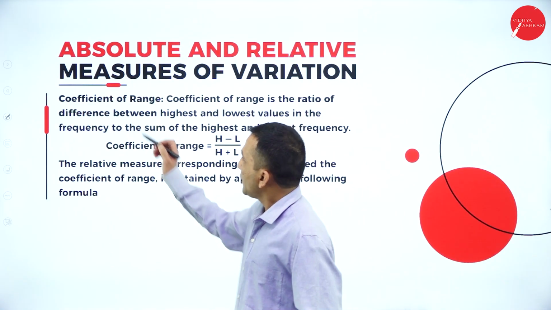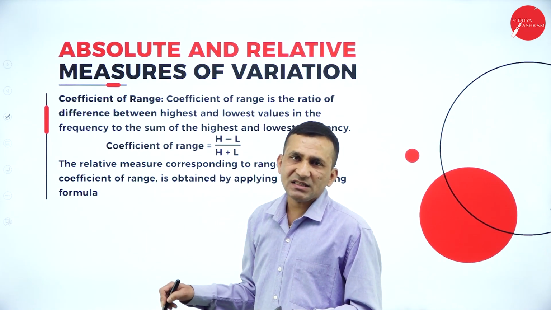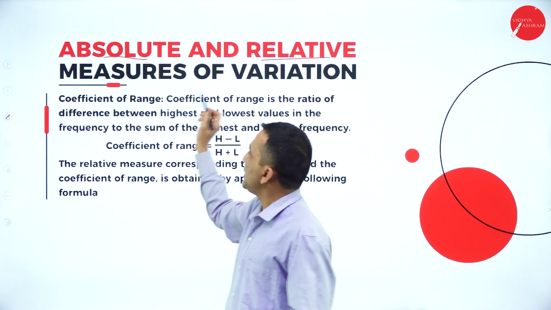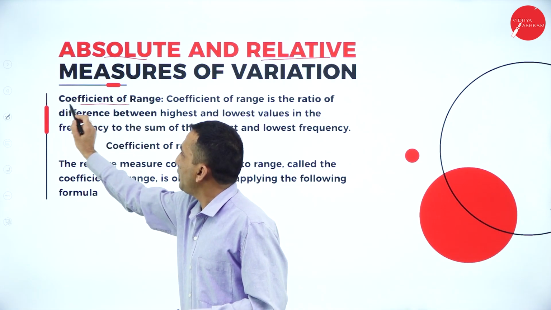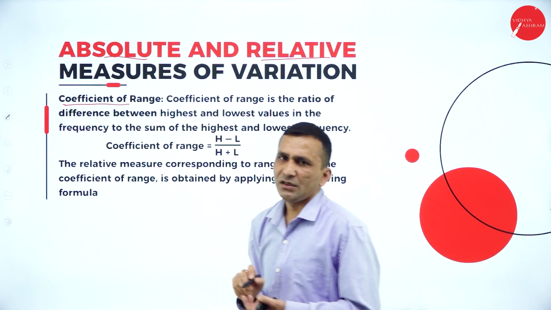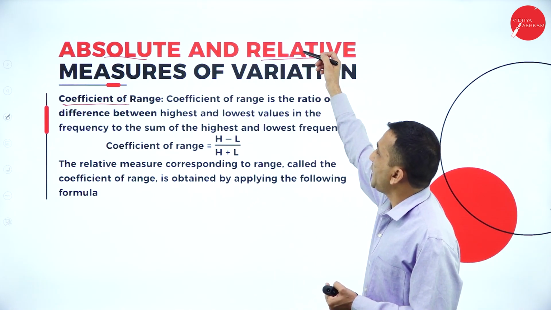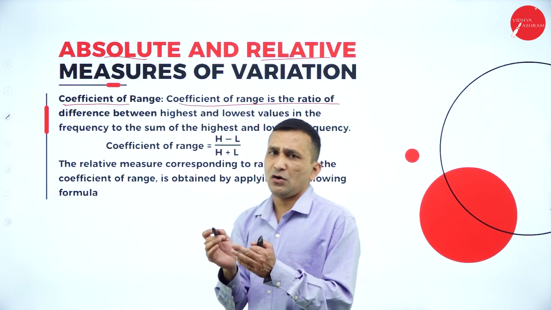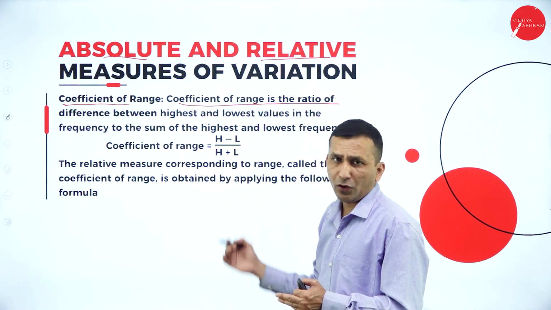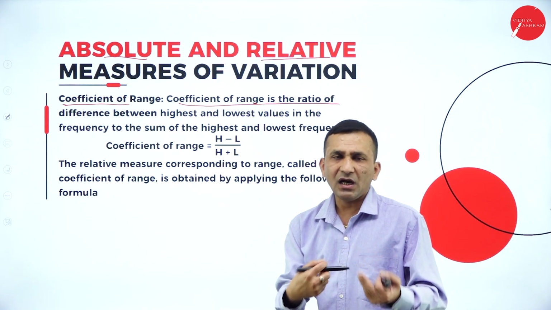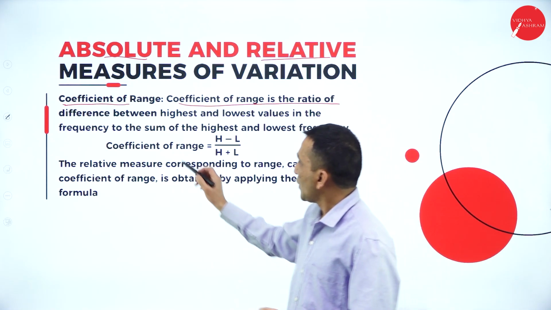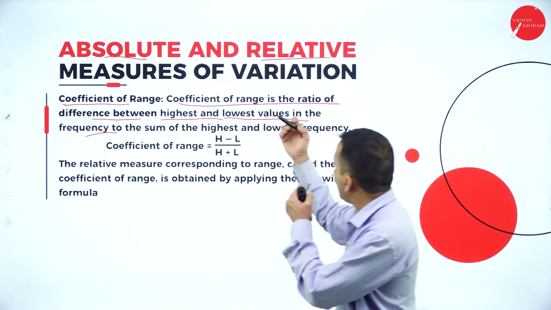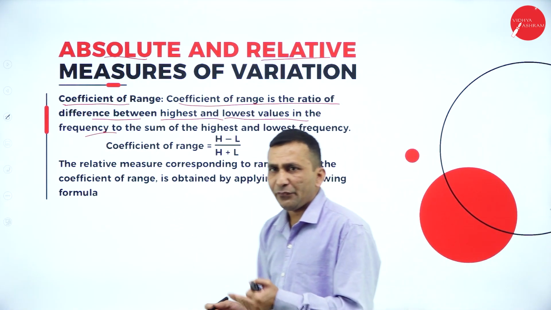Okay, moving forward. Of course, what you have studied in the last slide was related to the absolute measure. Now we are talking about the relative measure of variance, which is nothing but the coefficient of range. So the coefficient of range is a ratio. When we take the numerator and denominator, it gives a correct ratio, the portions are divided. The difference of the highest and lowest value in the frequency, whatever the data set has given. Now from the data set we need to identify.